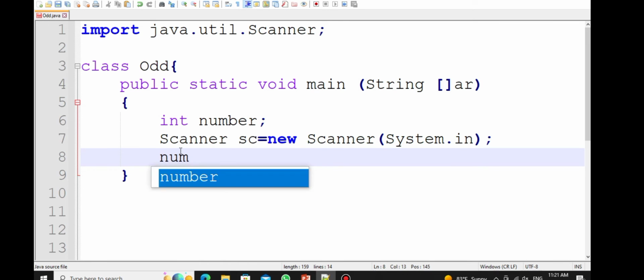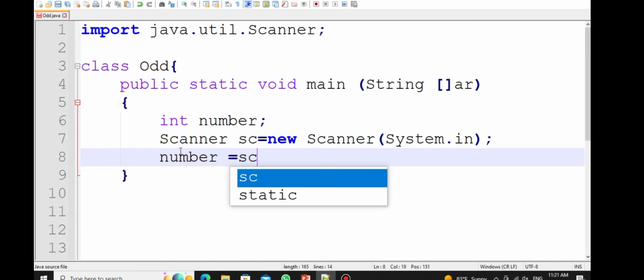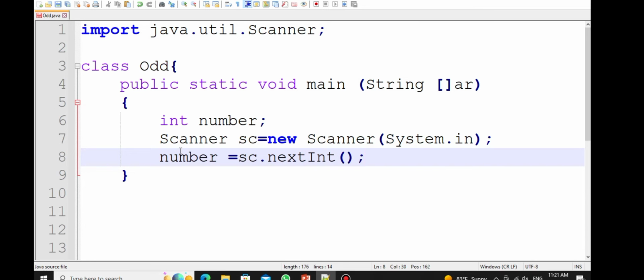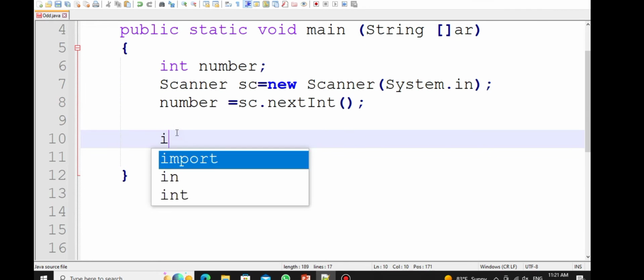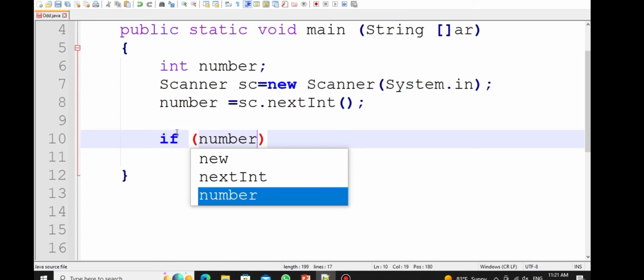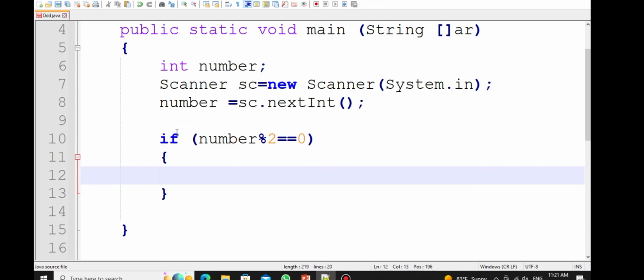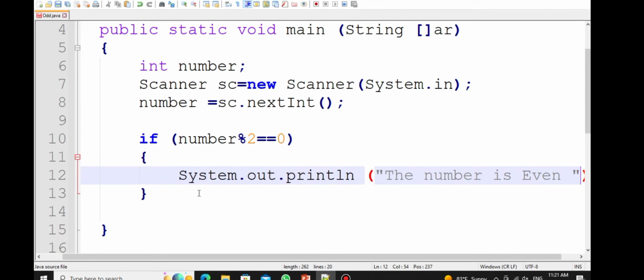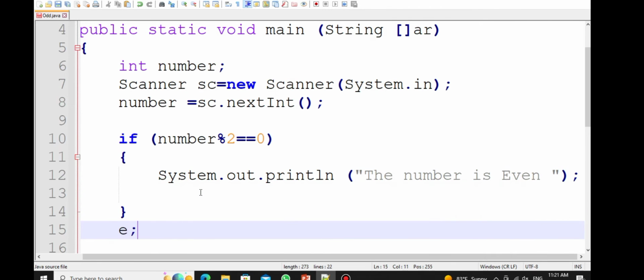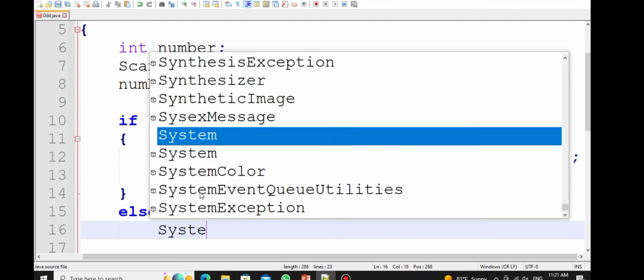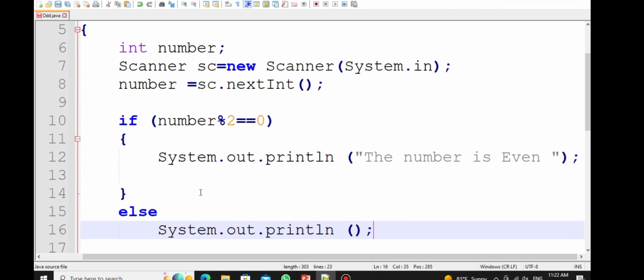Next, we should create an object of that: Scanner sc equal to new Scanner(System.in). For saving the number, I need an integer. I get the value, I mean number equal to sc.nextInt, and here we should have if, okay, and just copy the code and continue. I need if statement, okay.